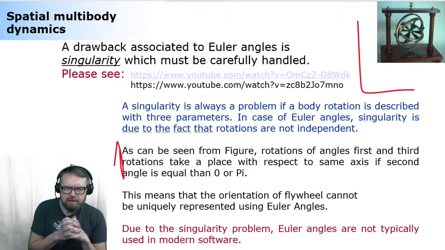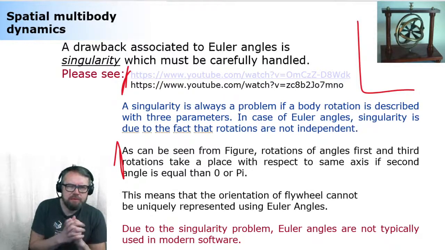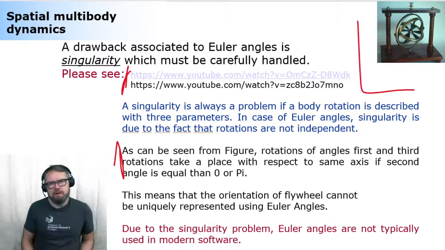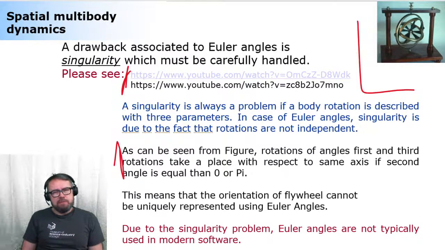This is something that can cause some serious difficulties. You will see in the videos listed here that there's a difficulty in aerospace applications, and it's explaining a little bit about, was it Apollo 13 or something like that, and how the 8-ball is used to describe the orientation. So take a look at those stories, they're kind of funny stories. But keep in mind that gimbal locking is an inability to describe rotation because 2 axes become parallel. That's the problem. How can you get rid of that? Well, you cannot. You always have this problem whenever you're using 3 parameters. There's no way to avoid it.